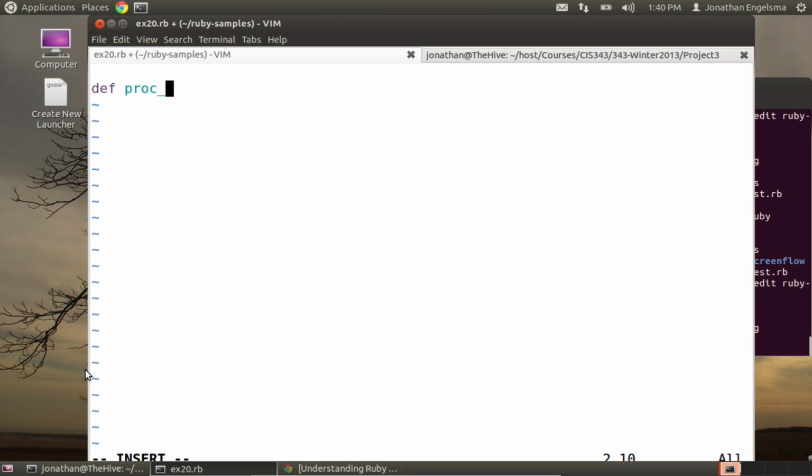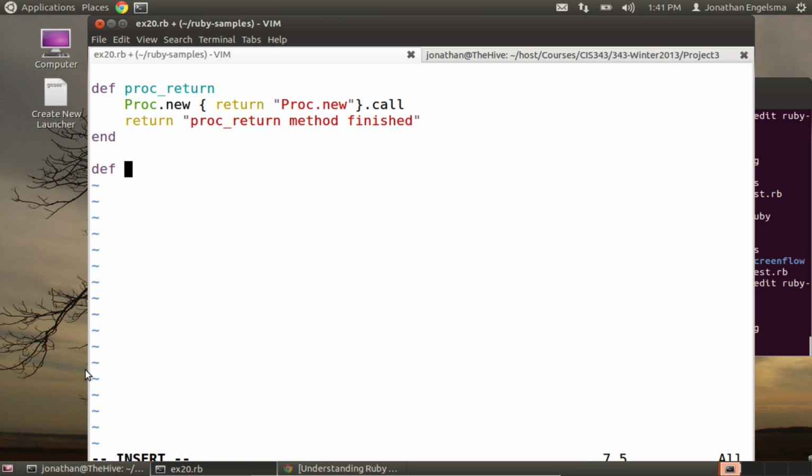So I'll define a method called proc return, and I'll create a block that returns the string proc.new when it's called. And then from my method, I'll return yet a different string.